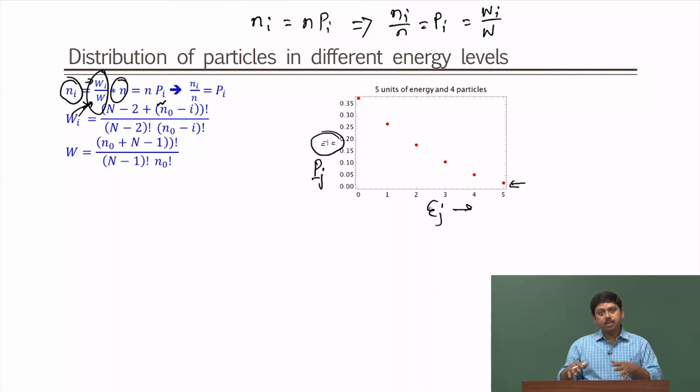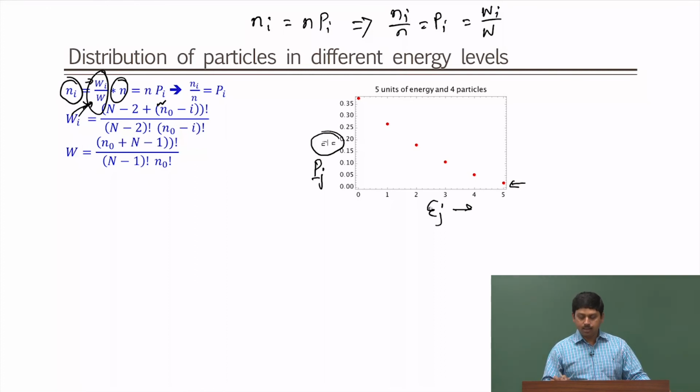However, we have shown that when the energies are not the same for different levels, then this probability calculation, just by calculating the number of microstates, just by how we can distribute this total amount of energy into particles, just the number of possibilities. So, what we did was calculate the 15 possible distributions and 6435 microstates. What we have done till now is distribute the particles to satisfy the total energy. So, we have satisfied two constraints: the total number of particles remains the same, and the total energy is also the same. With those constraints, what we finally landed up with is that the higher energy level will be occupied with lesser probability.